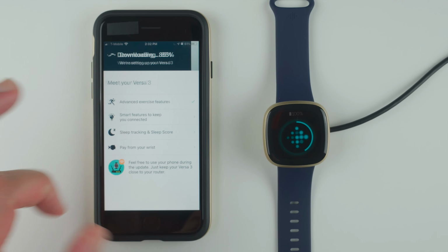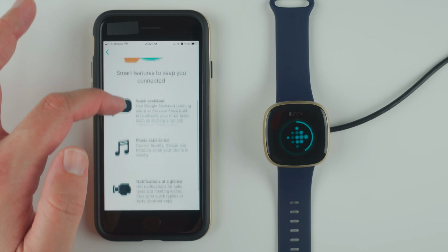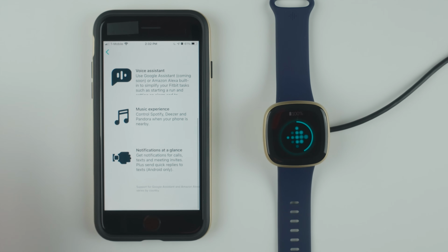And smart features to keep you connected. Voice Assistant. Use Google Assistant, coming soon. I hear it's coming in late 2020, we'll see, or winter 2020. Or Amazon Alexa built in to simplify your Fitbit tasks, such as starting a run, and I believe that says setting alarm. And I think you can add things to your Amazon shopping lists or things like that. But again, looks like there's some issue with this onboarding experience.